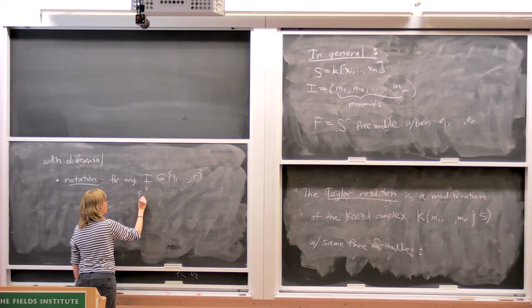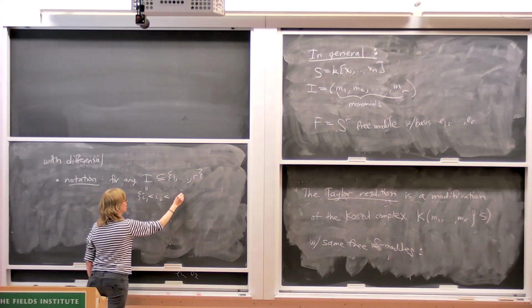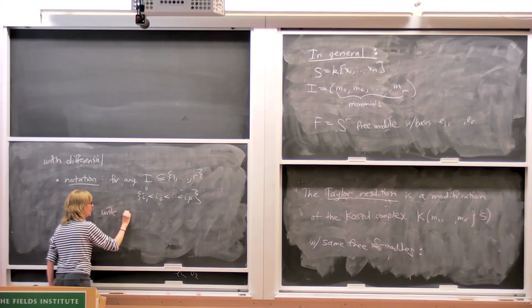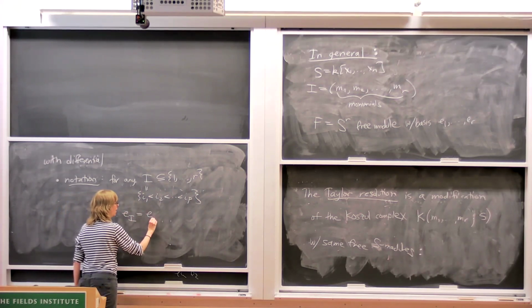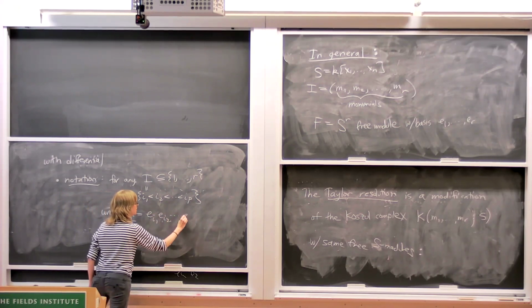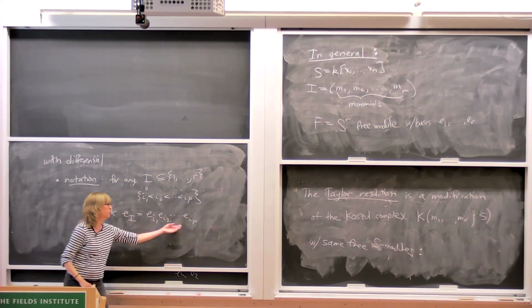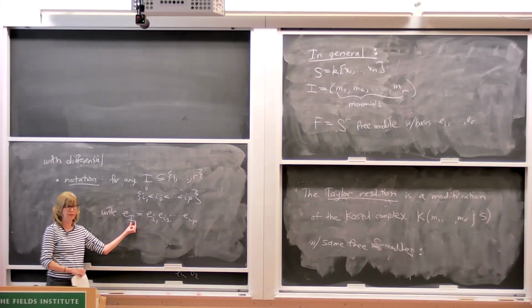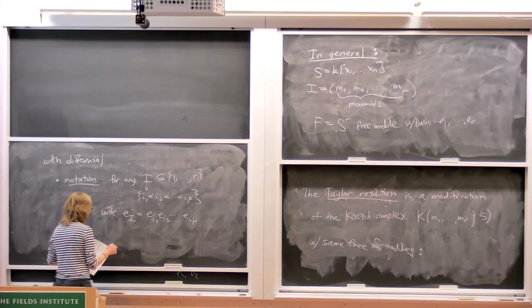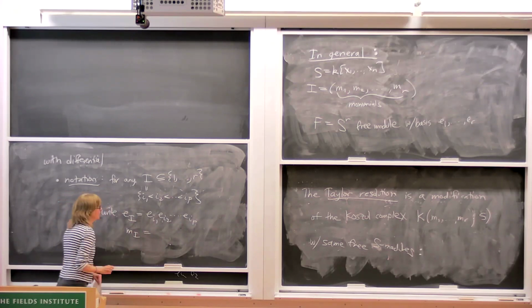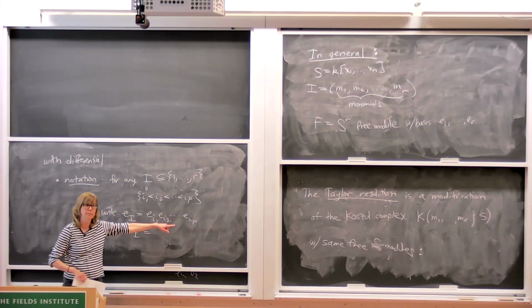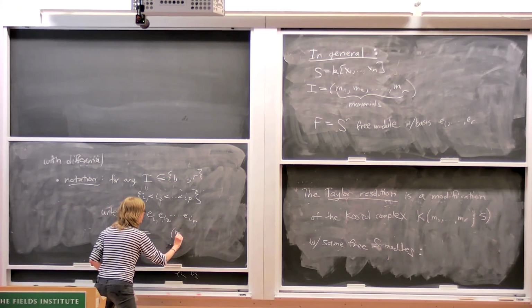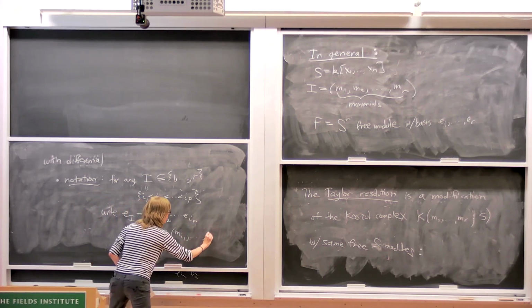This subset, let's call it I_1 is less than I_2 is less than up to less than I_P. So some subset. Then we write E capital I for E_I1 times E_I2 times E_IP. Instead of writing all these products, I just gather up the set of subscripts and make it a set. So this I is a set of the indices, that's all. That's shorthand. And M sub I is going to come from the corresponding monomials, but I'm going to do something to them. So leave a blank, and you're going to do it to the monomials M_I1, comma, comma, comma, M_IP.